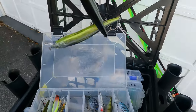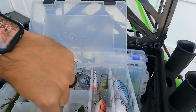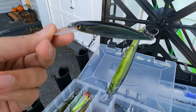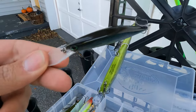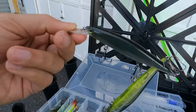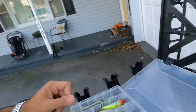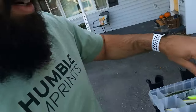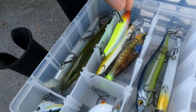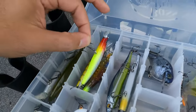This is not it. But these Shadow Raps by Rapala are fire. These things always catch fish. This is the Rapala Shadow Rap with the longer bill. So this is 4 to 8 foot, but I absolutely love this thing. Catches fish like it's nobody's business. I also have a white one, or I had a white one before I lost it to a tree a couple months ago. But I also have some of the smaller jerks in here, and some of them are just generic. I got this one on Facebook Marketplace for like $2 or $3.